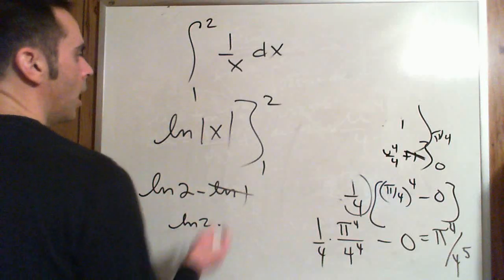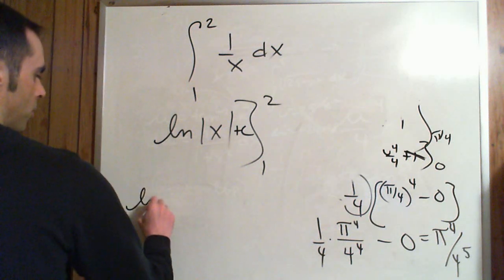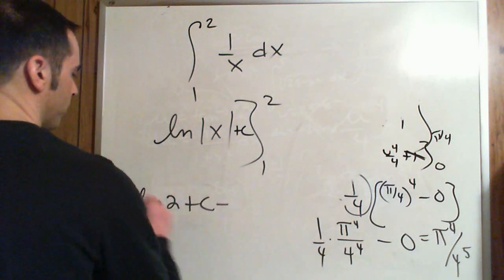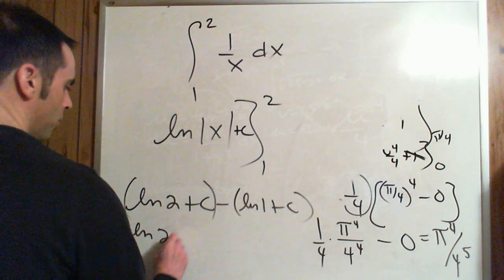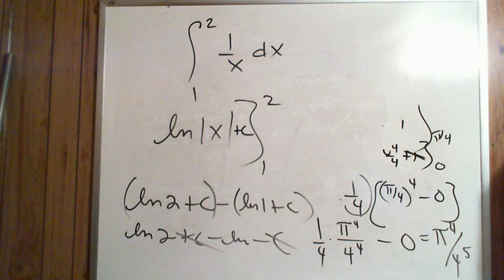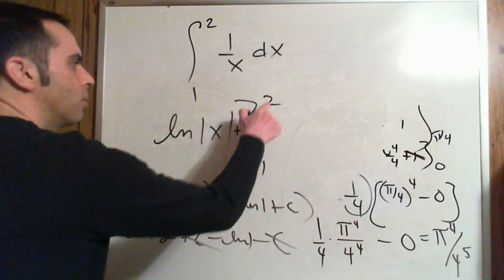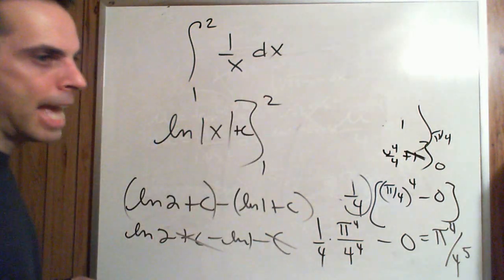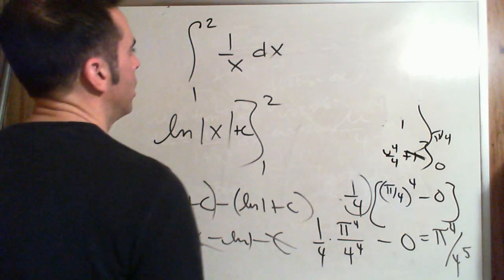Here's a good example. If I had included a constant, call it plus c, what happens is in the evaluation process, when I put my 2 in and I distribute the negative, the c's only drop out. So that's why it's not necessary to put a constant in for your antiderivative. And if you do u substitution, then you have to change these limits of integration from x's to u's and keep that answer in terms of u's at the end.